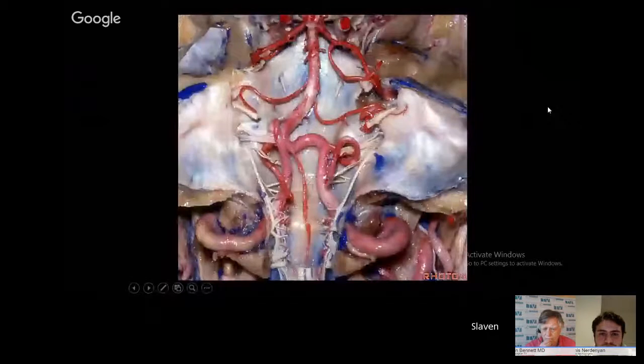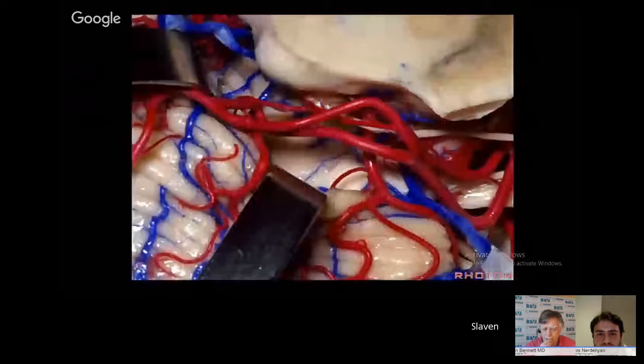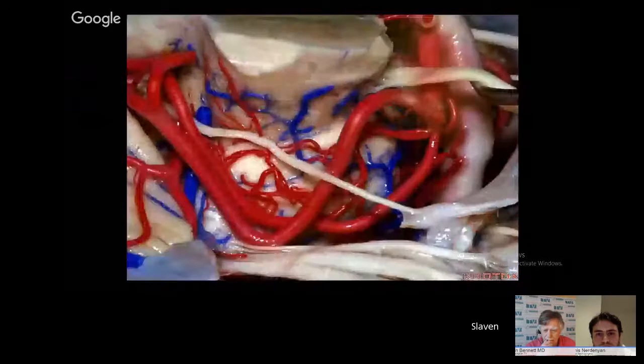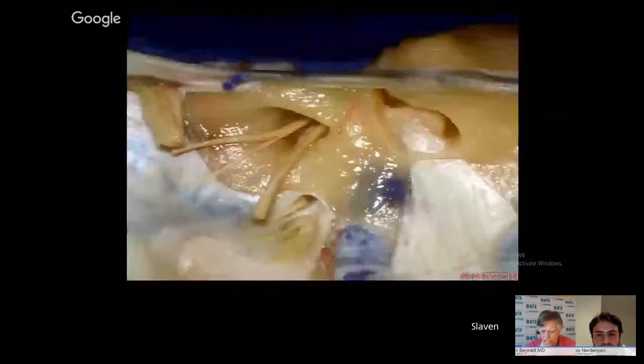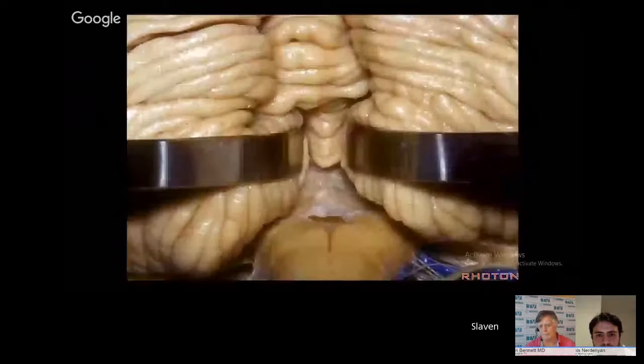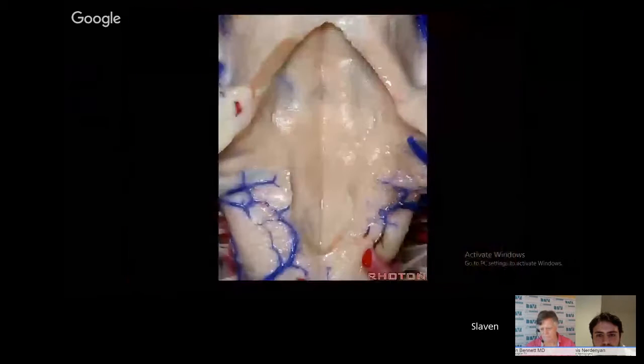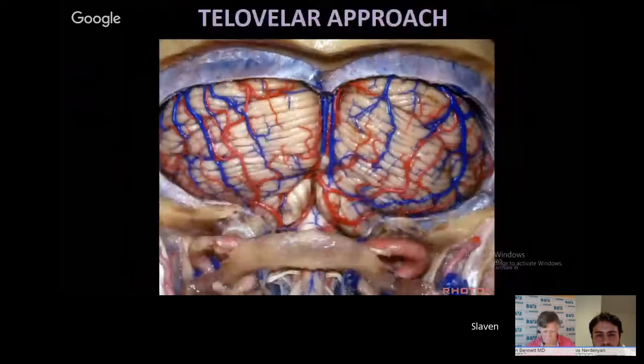So do the anatomical part. So it's a question now, when you have done this skin incision, soft tissue dissection, enter the skull and cut the dura, what will you see inside? This is a great question. So I have here some of the beautiful Rhoton slides which show this in detail. We will cover these slides through the course of time. But for the first part, I just want to show you some of the basic things that you can find inside the skull. Okay, so as you all know, this is the cerebellum.